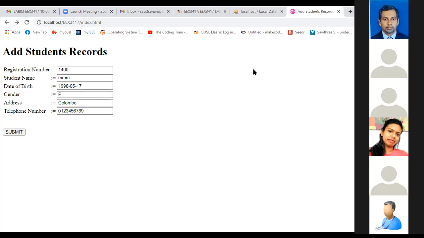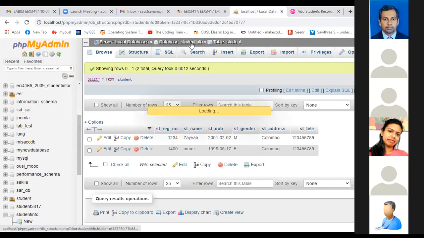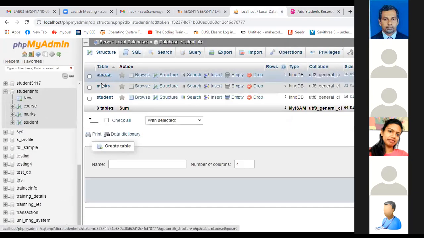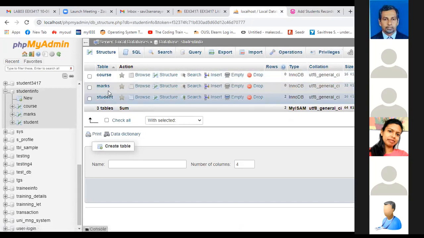This is very easy, but first I suggest you go through the things which I discussed today. Then try to create another interface, since we have several tables. Try to create another interface for the course table or marks table.